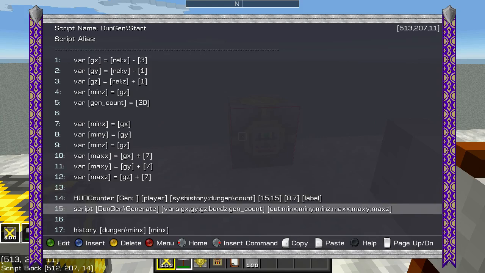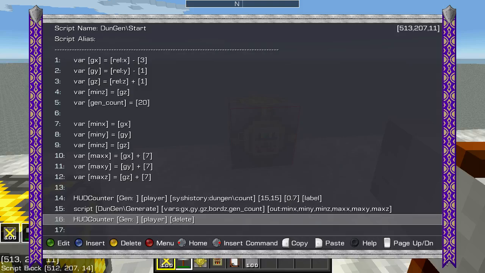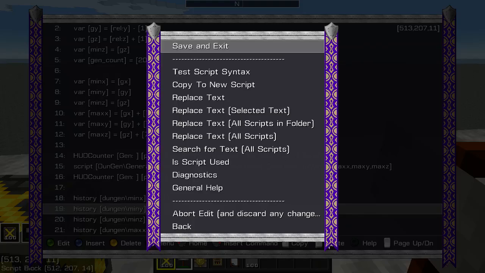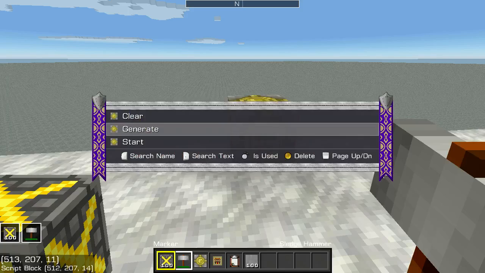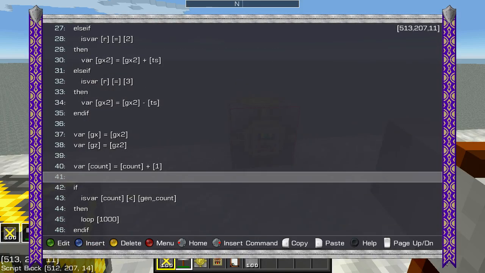And then we will delete that after it's finished. Now this needs to actually update that history. Dungeon count equals count.